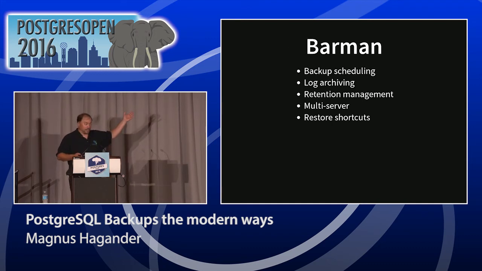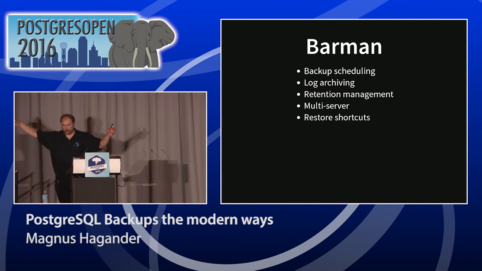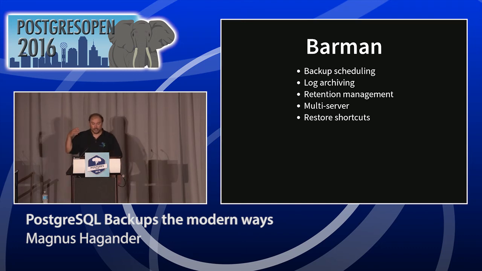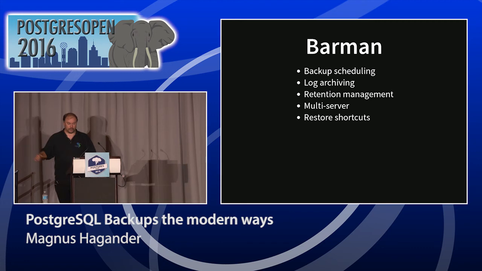Starting in no particular order, alphabetical order, Barman. It supports a lot of features. It supports backup scheduling for you, log archiving, it'll manage your log archive for you. It does retention management. It does multi-server backups, so you have one Barman installation that pulls in from multiple different Postgres versions. It has some nice restore shortcuts, because while Postgres has PG base backup and PG receive xlog to take backups, it actually has no tools to help you restore them. You're on your own with that. But these are some of the basic features that you'll get with Barman.